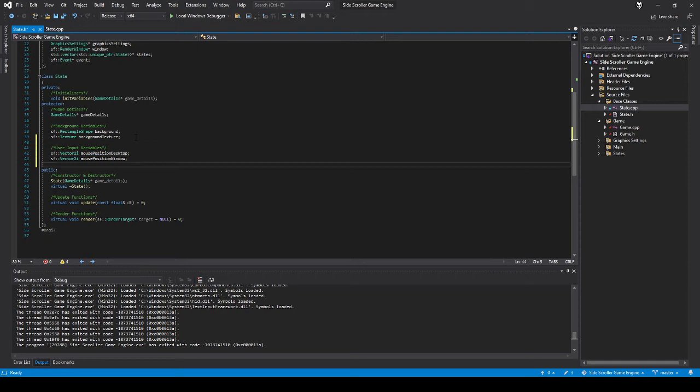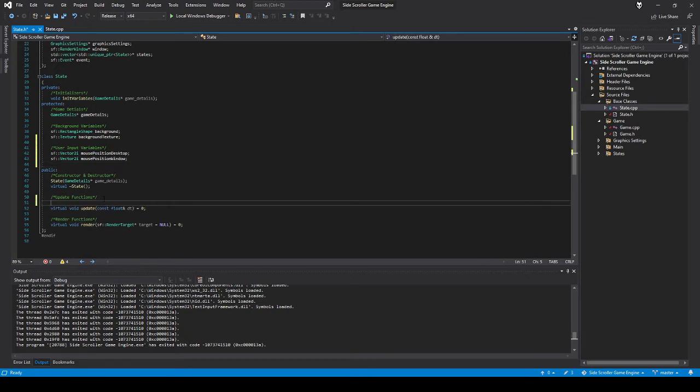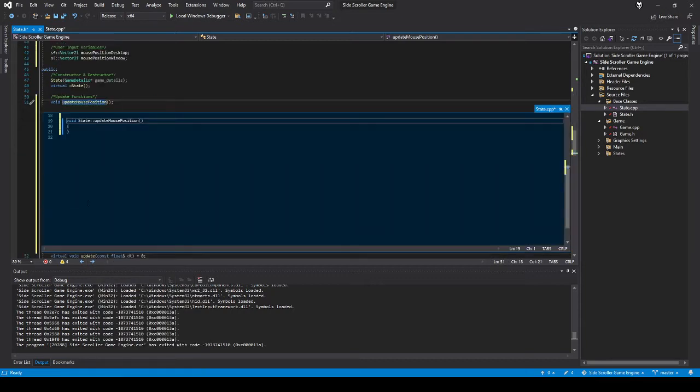We'll have different mouse positions for the view, which is like camera and stuff like that at a later stage. Right now, all you use that, and down here, we're going to do void update mouse position. Okay, excellent.